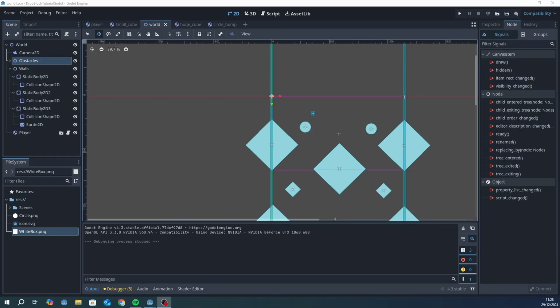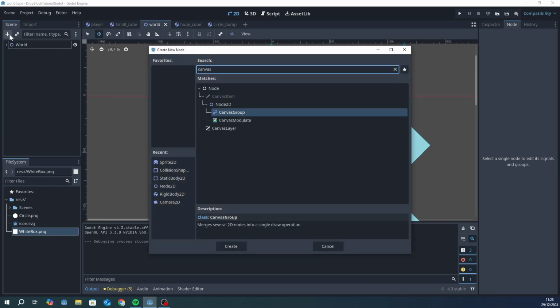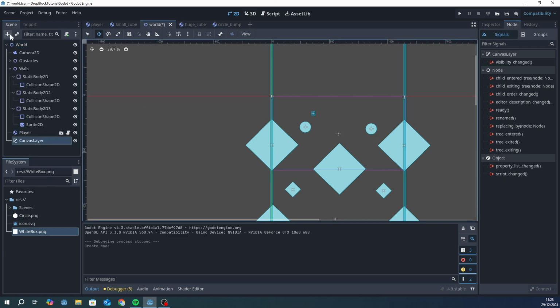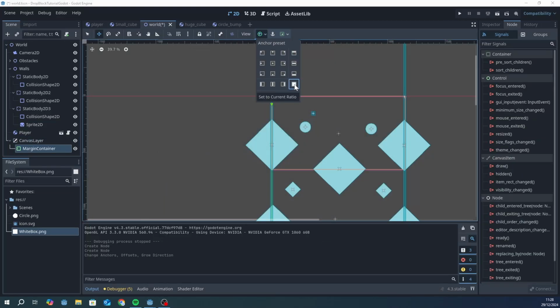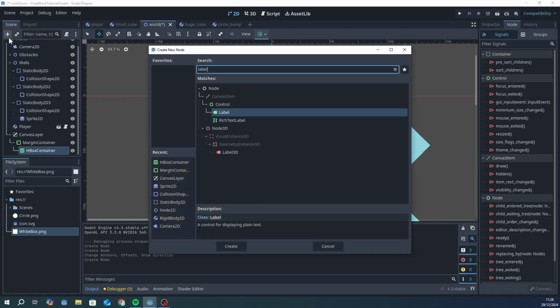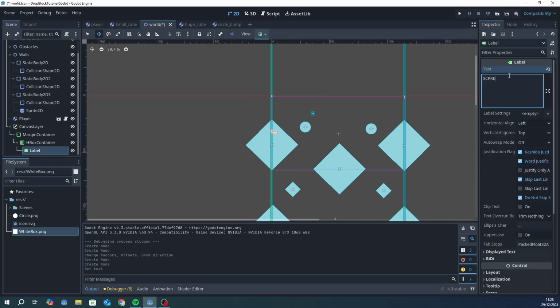Okay, first of all, we're gonna put a control in this one. I'm gonna put this canvas layer. Put this canvas layer a margin container, which is gonna go with all of this. And then in this margin container, put an HBox container. And in the HBox container, I'm gonna put the label. See, the label is to be score.